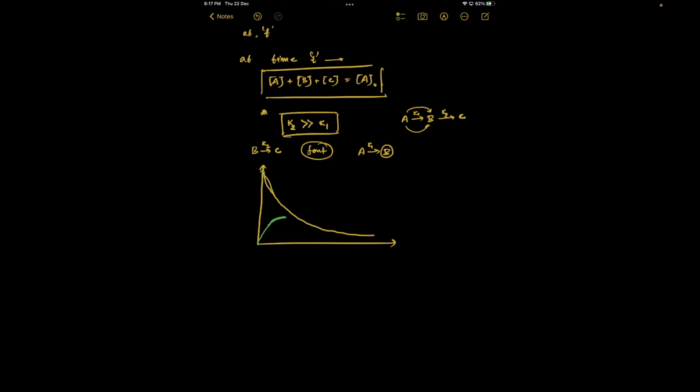Now whenever the B molecules are forming, simultaneously the C molecules are also forming. So the concentration of C molecules will increase with time also. After increasing some amount, it will reach a maximum, then it will decrease again. Why decrease? Because it is forming C molecules. Initially at time t equal to 0, the concentration of C was 0. Then with time, B molecules are forming, then from B, C molecules are forming. So that's why with time the concentration of C will also increase like this.